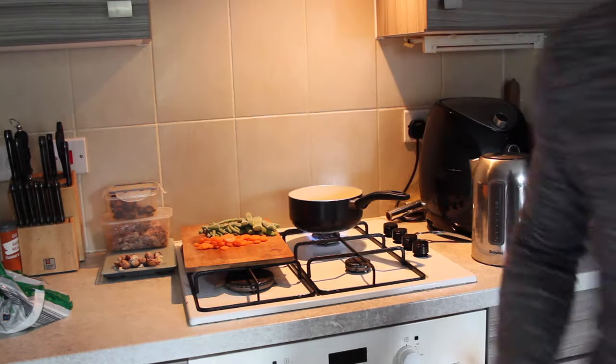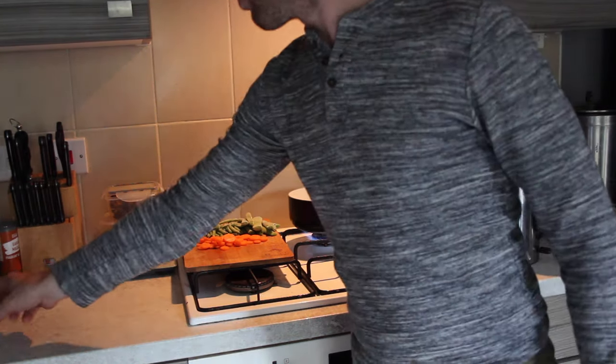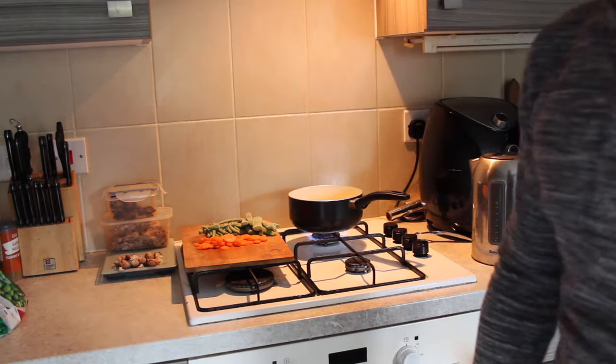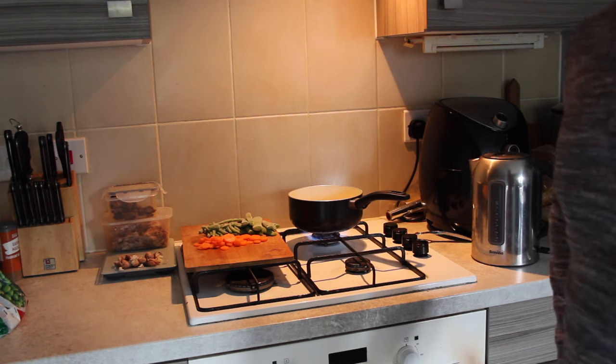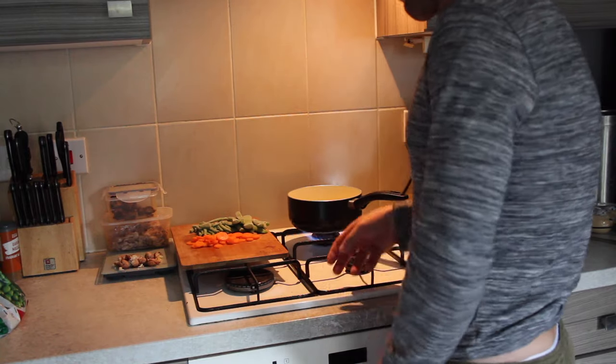We've got some of the chestnuts as well there on the left hand side that we picked earlier. We've got some frozen peas because I don't grow any peas anymore, because it's just too easy to buy a bag of peas for a pound rather than struggle with growing them yourself.